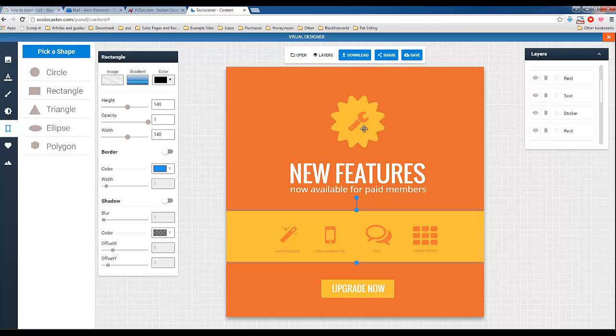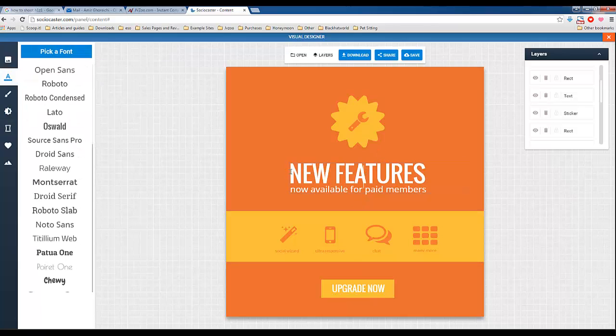And you can also see, for example, when I selected the rectangle background, I have all of its properties here, which can be modified. Now, if I wanted to change this to something else, I would simply double click and start typing.